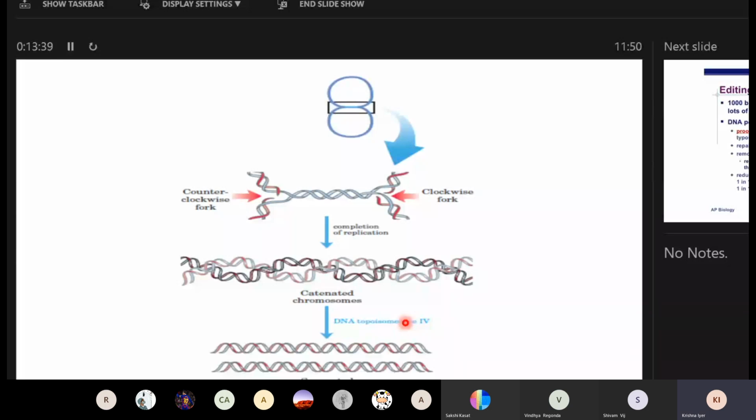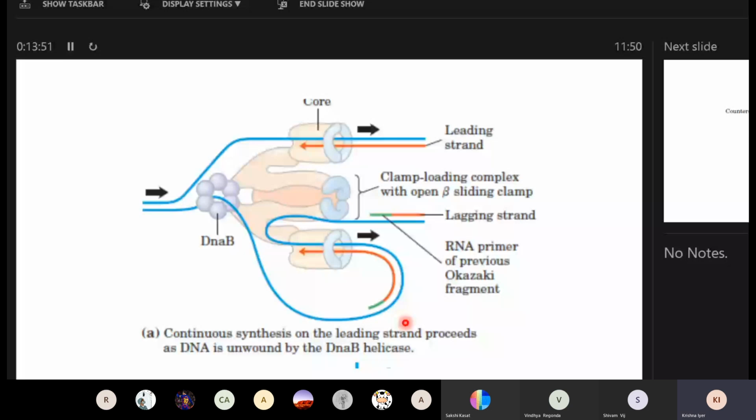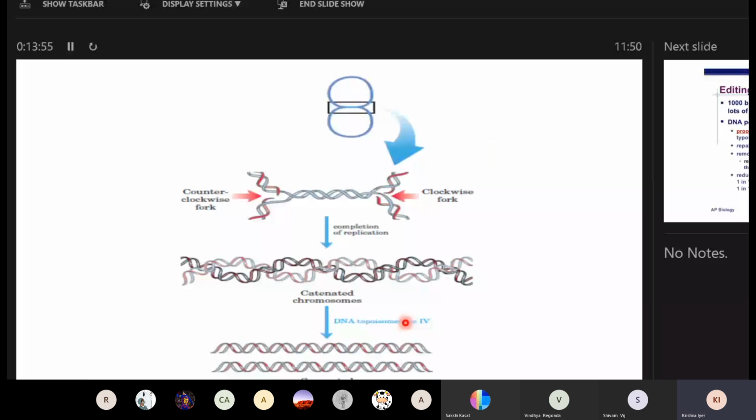Now, in this case, if you look at the two pieces of DNA, because their sequences are identical, they are actually not different pieces of DNA in a chemical sense. But because the number of times they are wound around each other is different, these two pieces of DNA are referred to as topological isomers, where they differ from each other not in terms of sequence, but just in terms of how many times they are wound around each other. Are they stably wound, are they overwound, or are they underwound?